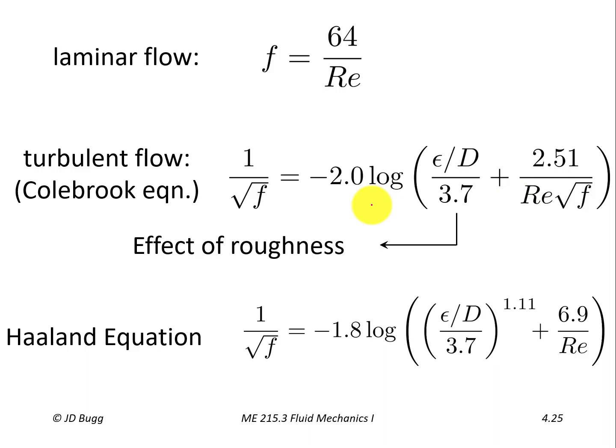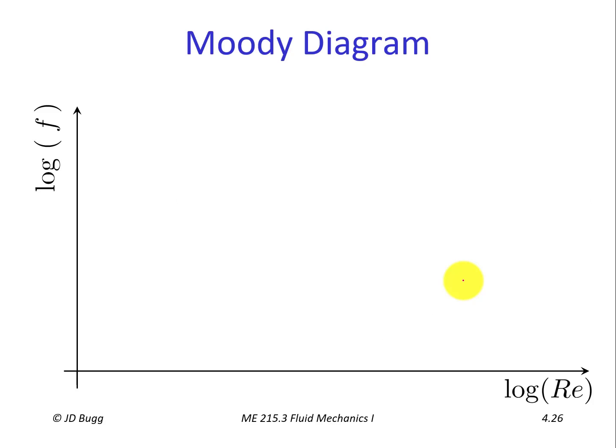The next thing that I want to show is something called the Moody diagram. And the Moody diagram is just a graphical representation of everything that we see on this slide. So here are the equations that you would need if you were going to actually plot a Moody diagram. Now, the reason I'm showing a Moody diagram is because it's an alternate way to calculate these friction factors just by looking them up off of the Moody diagram. And certainly in the past, before we had calculators and computers, this is the way friction factors would be arrived at, is looking them up on the Moody diagram.